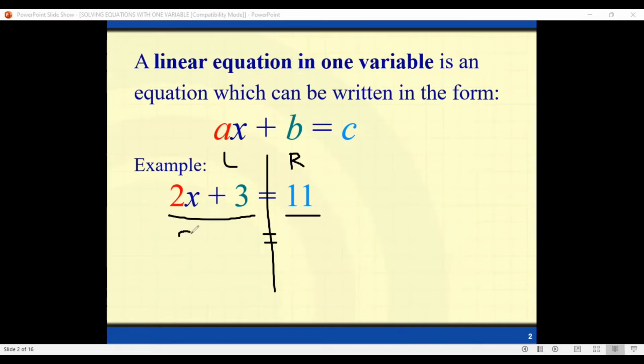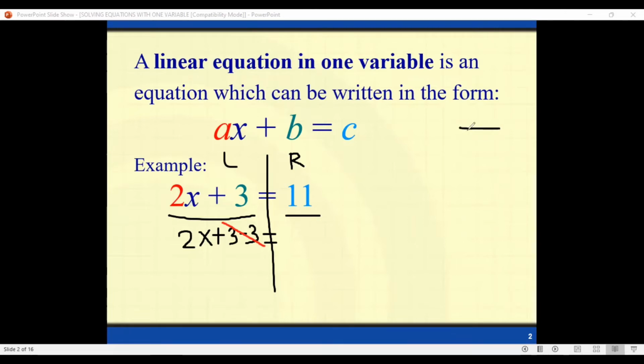So your 2x is with the variable, so it stays on the left-hand side. And since we want the positive 3 here to be removed, that simply means that you are going to subtract 3. We subtract 3 because you want this to be eliminated, cancelled, or equivalent to 0. But you have to be fair. Remember that this is an equation, which means that whatever you do on the left side has to be done on the other side.